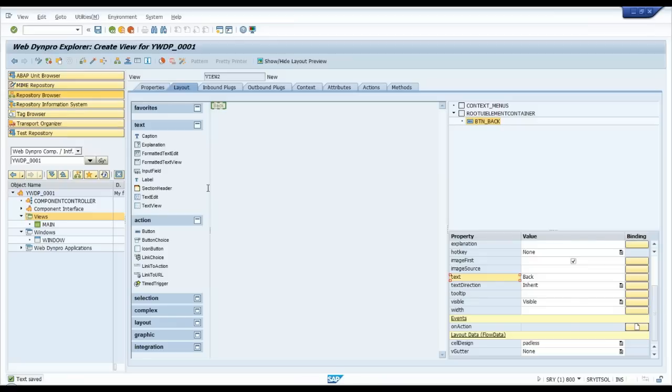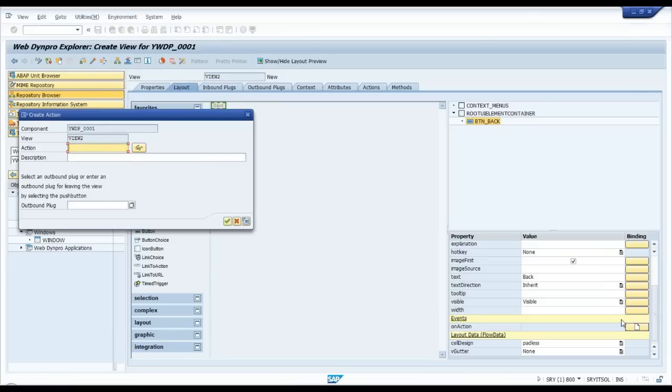But in Web Dynpro, you will have a dedicated method for each action. Like button or link or any UI element for that matter, you will have a dedicated action for each thing. So you can see the event section of this button UI element. In this, you have an on action element. So on action is the event for this. So I click on create button to create an action for this.